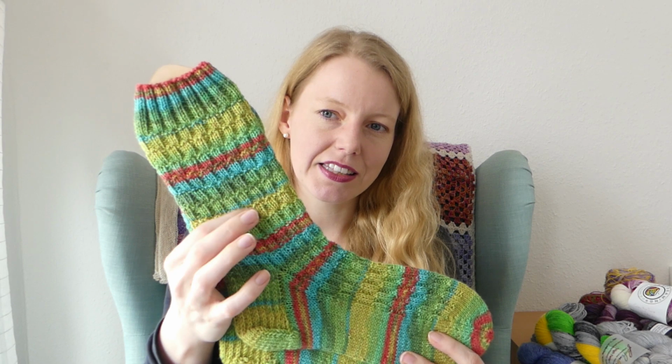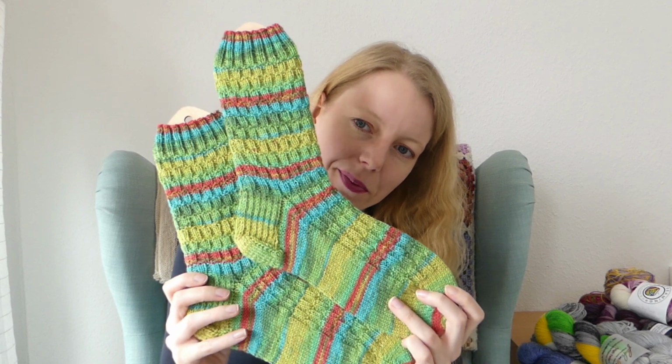I have to say about the fit of the Minecraft socks, Opal yarns, or in general sock yarns, in my opinion, tend to get slouchy when you wear them a few days. So if you experience the same, I would suggest a sort of a rib pattern, and this is also acting like a rib, so it stays very nice on your leg and on your foot. It scrunches a little bit together, if that makes any sense. Yeah, it makes me happy. It makes me so happy to finish socks.